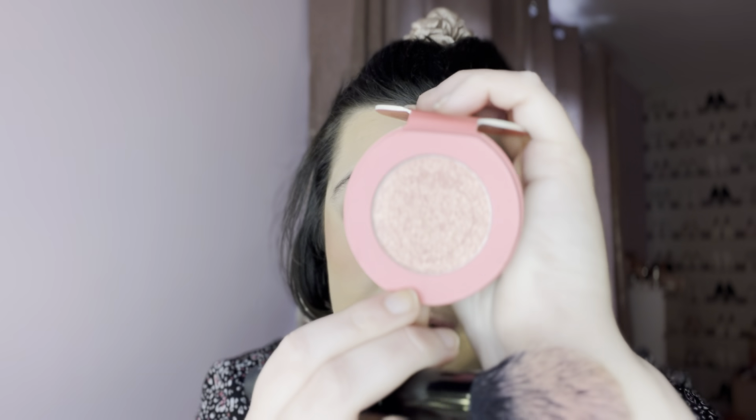But it looks like this sweet strawberry. I'm gonna try it as a blush topper, so I'll put my blush brush that I just used in there, and just go over the whole of my blush, to make me a bit more shimmery. So yes, it looks quite nice.